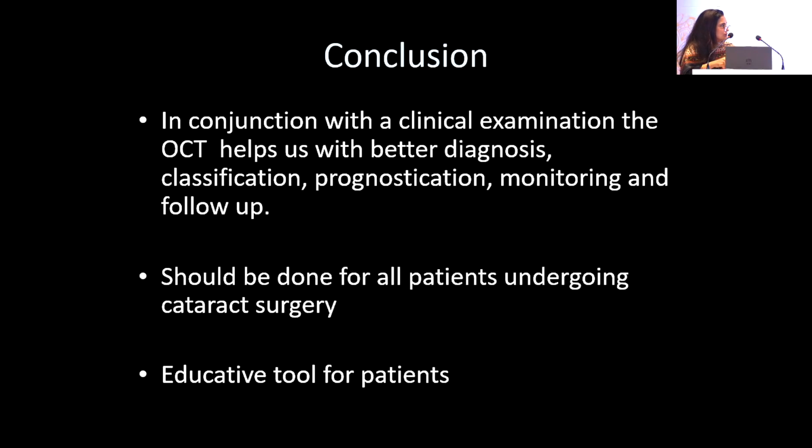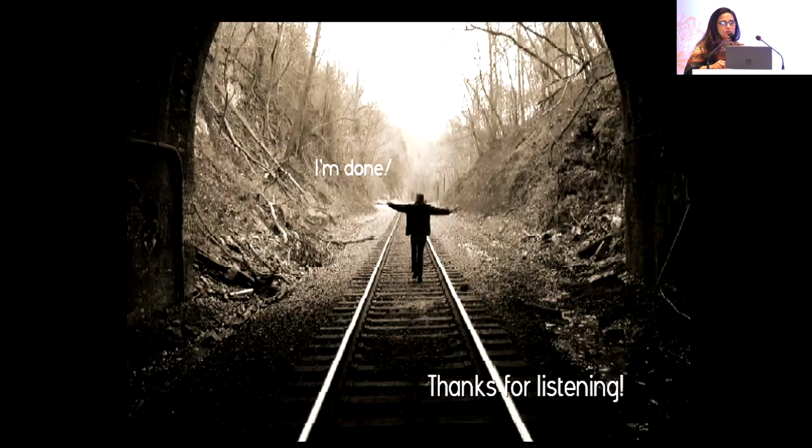So in conclusion, OCT is a very important tool which helps us to diagnose, prognosticate, and monitor the follow-up. It should be done on all patients, if possible, undergoing cataract surgery. Many times you'll pick up epiretinal membranes or macular holes, lamellar holes, which you could not identify clinically, and also use it as an educative tool for patients to show them these pathologies.